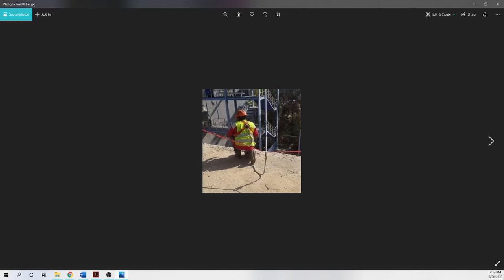This guy just doesn't seem like he values his life very much, because there really isn't anything down yet. They could have easily nailed down or screwed down some hook points so that him and anybody else up there can actually hook themselves to have their fall protection system work the way it's supposed to.